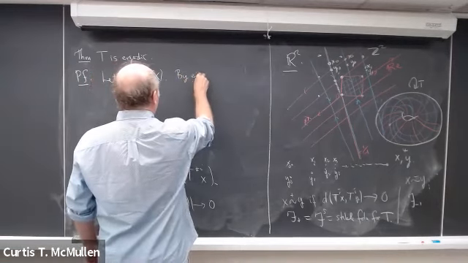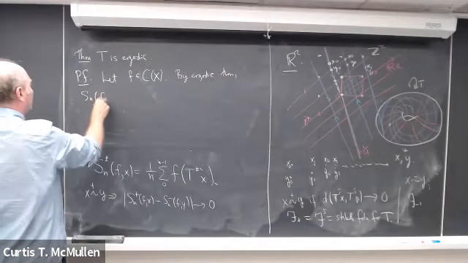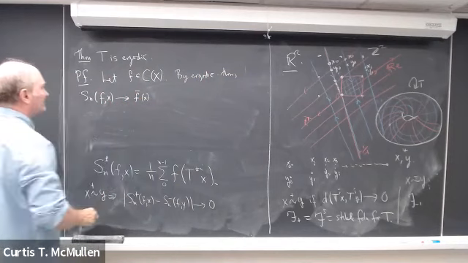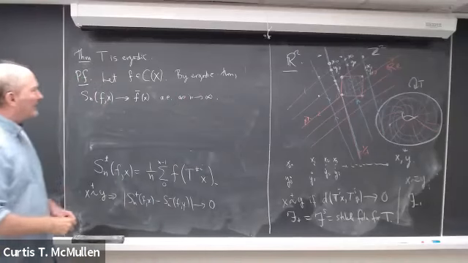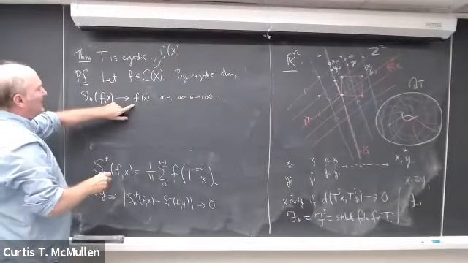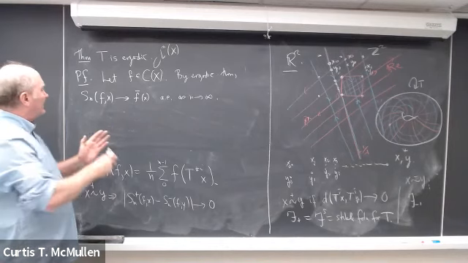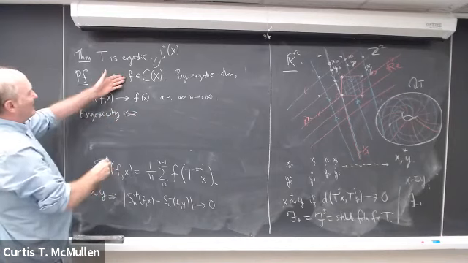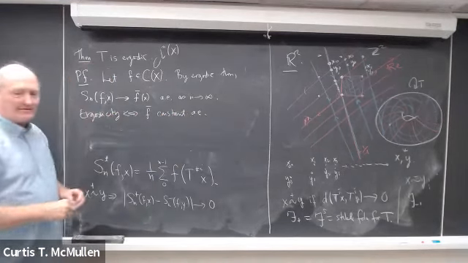So by the ergodic theorem, we know that S_n f(x) tends to some function f bar of x, almost everywhere, as n goes to infinity. And in fact, since f is bounded, it's in L2. This is in L2 of X. And we know exactly what this function is. It's the projection to the invariant functions. And so ergodicity is equivalent to saying that no matter what f we chose, f bar is constant. Well, of course, constant almost everywhere, because we might not get convergence everywhere.